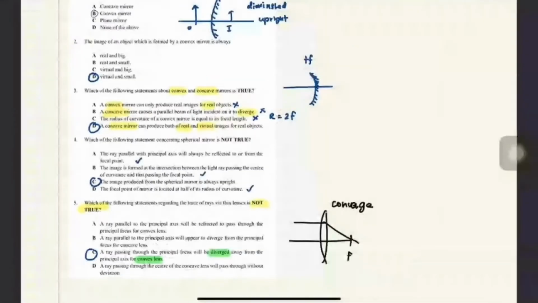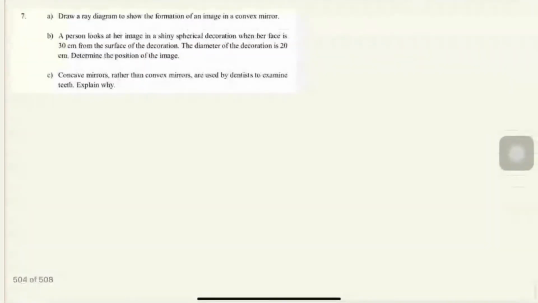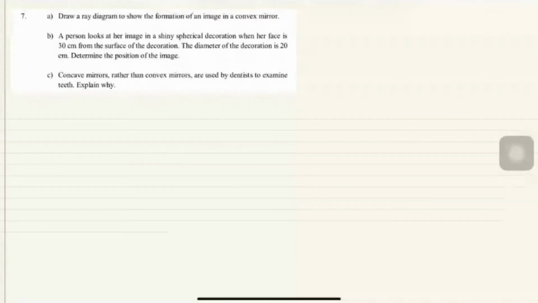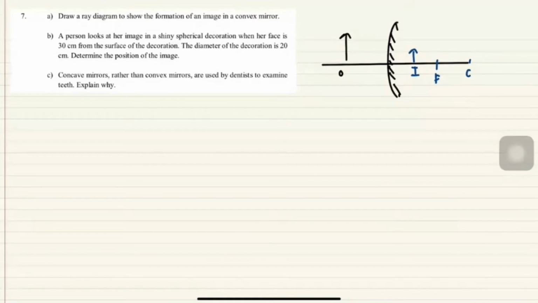Now question 7. Question 7 they ask you to draw a ray diagram to show the formation of image in convex mirror. So you have to draw it properly lah. Convex mirror, which is like this. Okay, it will only produce one image. Okay, saya tak lukis lah, nanti kamu lukis sendiri. So it doesn't really matter where is the position of the object, you will always have the image over here. Okay. So prove by drawing the appropriate ray diagrams.